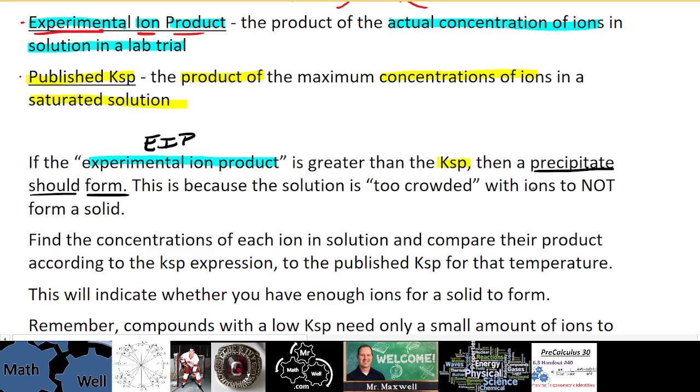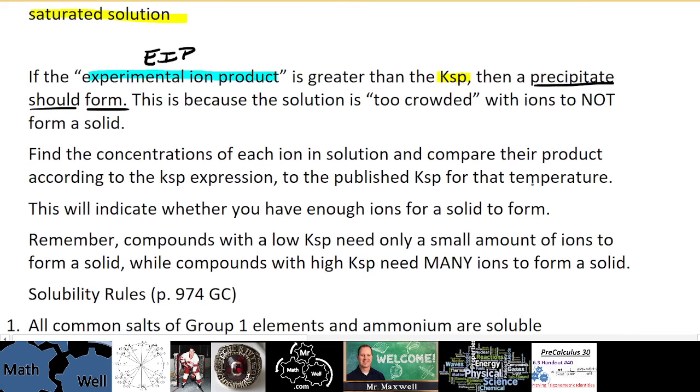So how do we find out if a precipitate really should form? Well, we could mix the solutions together and look at it, right? I believe in the lab that you guys did, factors affecting reaction rates, you mixed some solutions together, and you did see that two clear solutions, when mixed together, formed a cloudy white substance in the beakers, correct? Okay, so that's your precipitate forming in that lab.